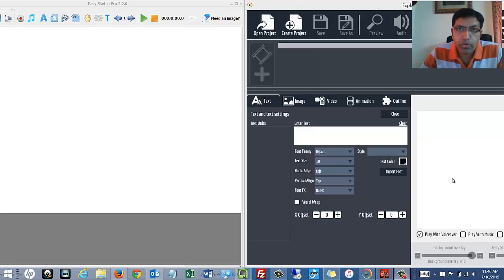Over the last almost 6 months, we've seen quite a lot of video creation softwares being launched, and two of the softwares that did extremely well were Easy Sketch Pro and Explaindio Video Creator. There was another option, Video Maker FX, which also did extremely well, but it is a lot more obsolete if you compare it with Easy Sketch Pro and Explaindio Video Creator.